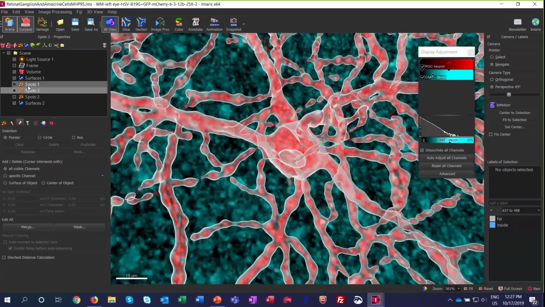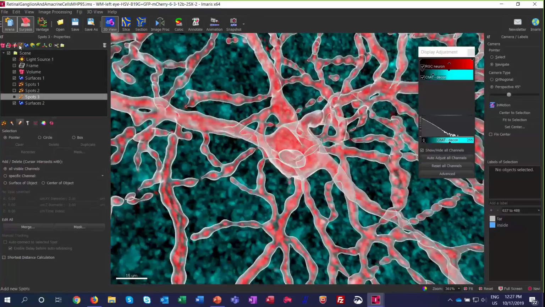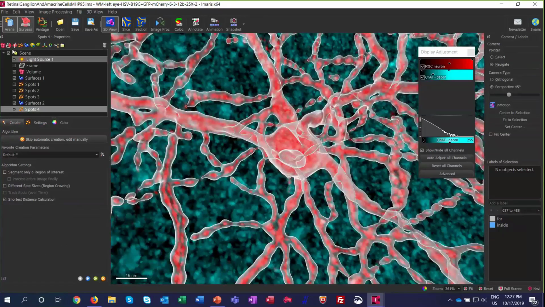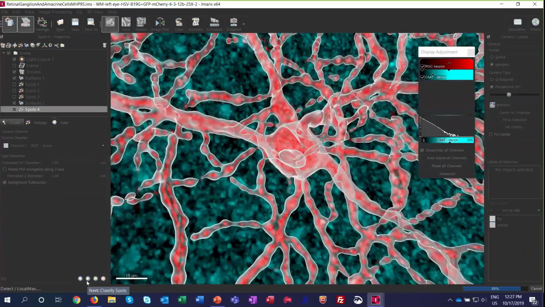And so what you can do is go through the steps. I'm going to turn this one off. Get a new spots object. Okay. So you can go through the steps of the creation wizard. I'm going to just switch channels to the cyan channel and put in the diameter I want to use to find all of these puncta.